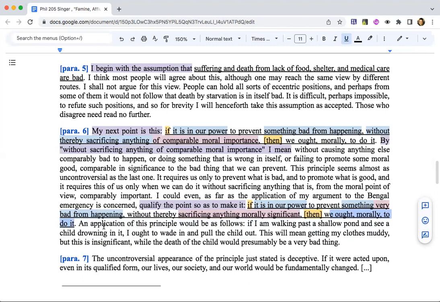Now, this is not itself an argument for the principle, at least not necessarily. It just illustrates how the principle works. That being said, in many cases, I have given this scenario to students as a survey before we start reading this paper. And I give them this case and I ask them whether they think one has a moral obligation to rescue the child in the case given these specific consequences.